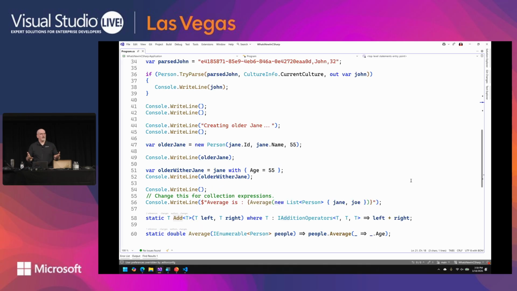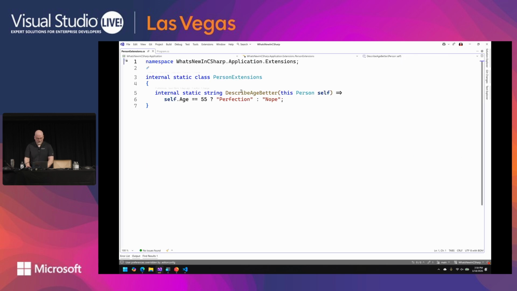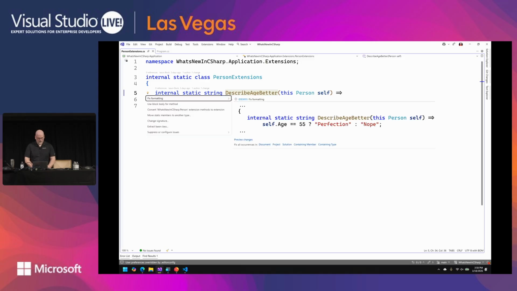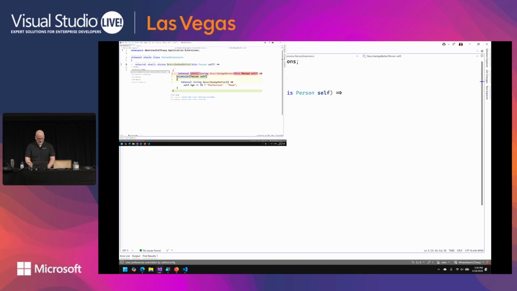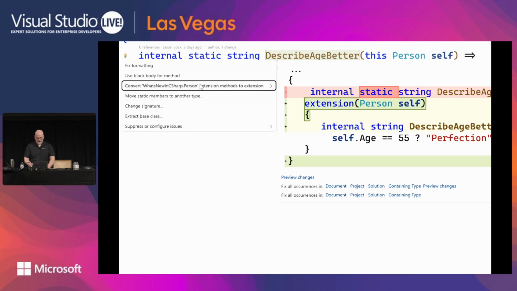We all make extension methods that if we have a type that we can't change for whatever reason, we don't own it, we don't want to break any inheritance things, so we create these extension methods. And I might have something like this. Okay? You've probably seen something like this. You probably defined extension methods this way. Well, there's a new way to do extension methods. And why should I write that myself? Visual Studio, do it for me. Okay? So zoom in, you'll see it says, convert this to extension.